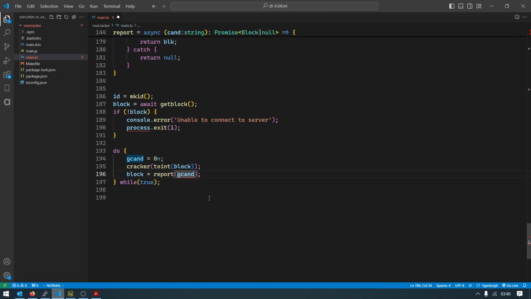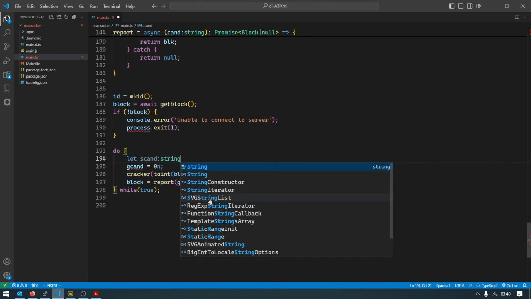We need to turn this into a string. Let's say we have an scand, which is a string.